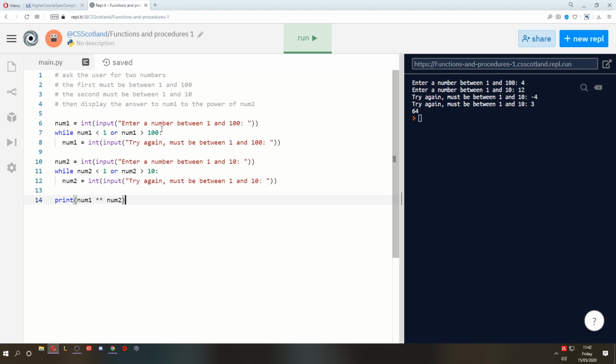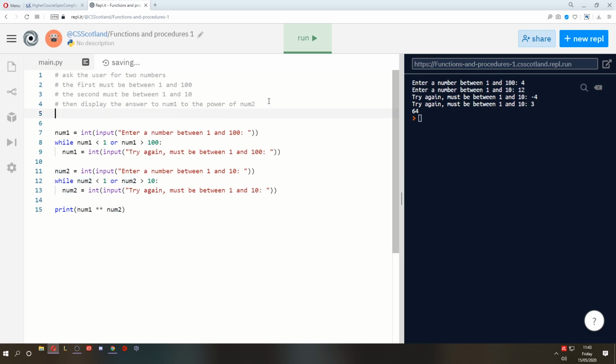So what we can do instead is we can use a thing called a user-defined function. Now you've got functions and procedures. Sometimes those words are used interchangeably, but I will clarify for the SQA, in an exam or in a coursework, a function returns a value and a procedure does not return a value. Now that's obviously going to make more sense once you get to know what they are.